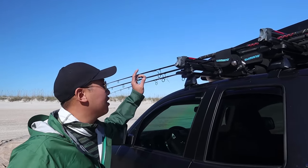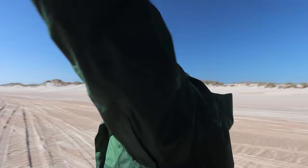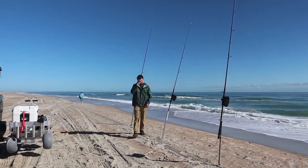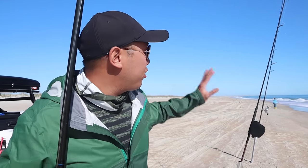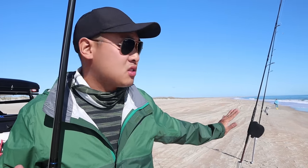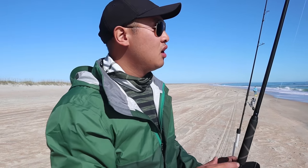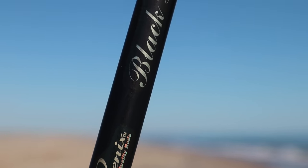Next, I bring my rods down and I'll take them all down and put them into our sand spikes. I bring three rods usually, varying lengths. The first one is a 10 footer. This is my 10 foot Phoenix Black Diamond surf rod. This is my go-to rod, I love this one. But this one doesn't necessarily cast into the second trough. This is my close shot rod.